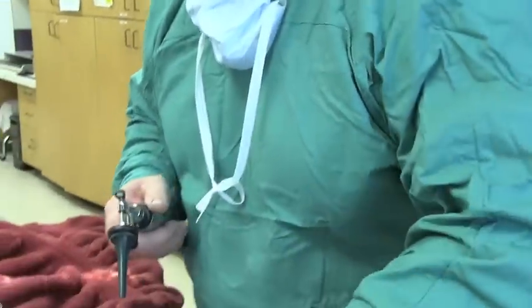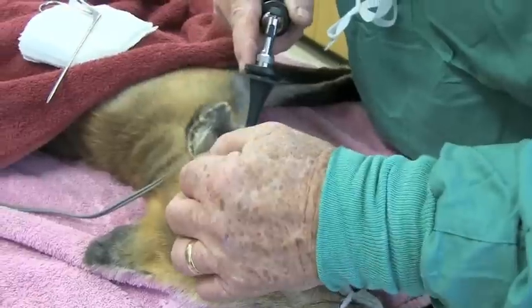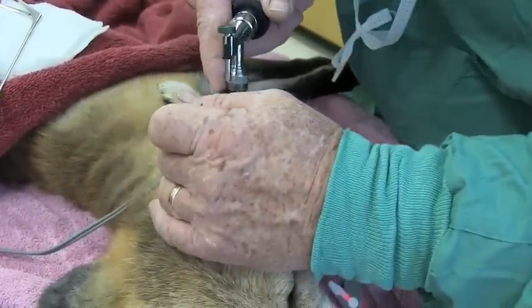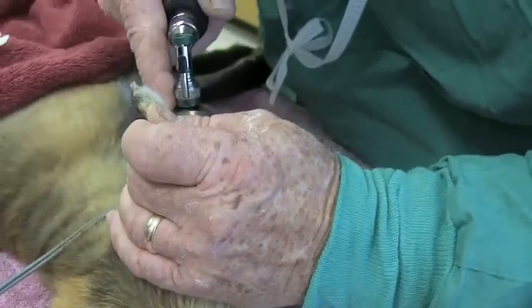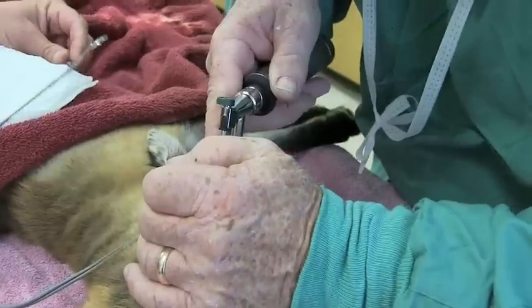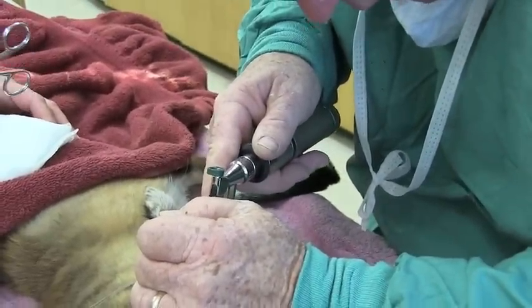We've discovered before we started filming that the fox had a foxtail, ironically, in its left ear canal. So what we're going to do now is look down into its ear canal and take that foxtail out if we can. I noticed there's a musky smell here. It doesn't smell like a regular dog. No, this is a wild animal, and they tend to have scent glands that are very musky smelling and different. It's kind of like a wild animal smell.